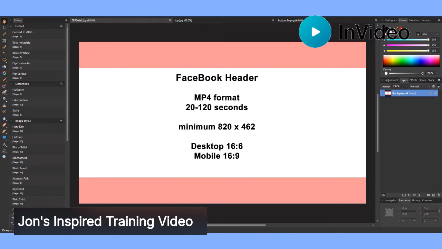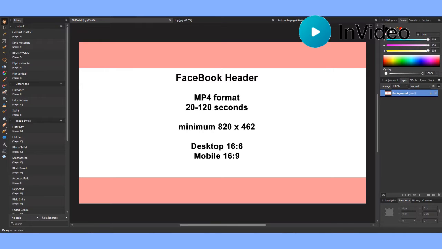Now, the real issue here with Facebook headers is that on the desktop they're 16:6 ratio, and on the mobile they're 16:9. So if you build yourself an image or a video rather, you can actually lose what's at the top or the bottom when you're on the desktop.